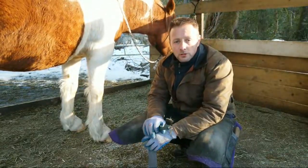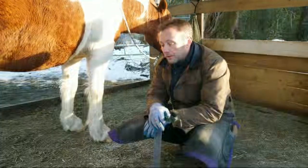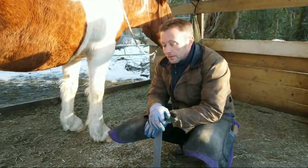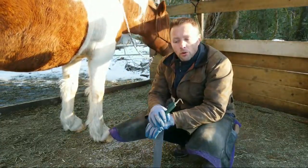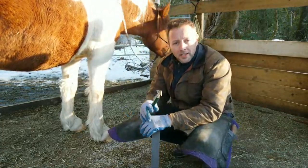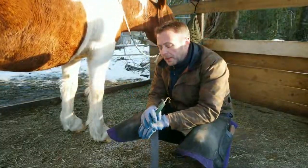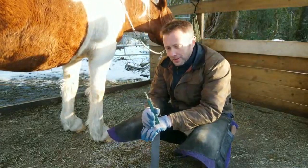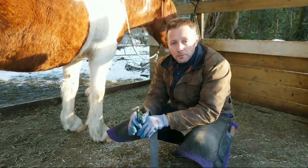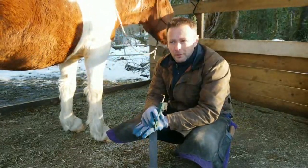Hooves grow in layers. So you'll get material that'll slide in maybe from the side, or it was already embedded in there, and then some frog will grow over top, and you'll cut through. A lot of times as you get more experience, you'll just know there's a pocket here, it'll be discolored.